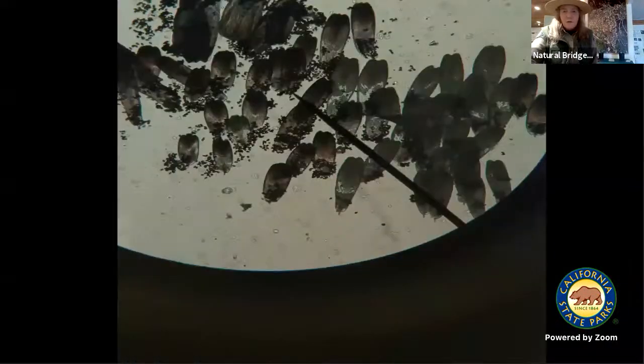And this is also true for getting rid of a disease that the monarchs can get. This is called OE. The big part, the circles, are scales of the monarch, but the little dots are the OE. It's a protozoan that gets inside the caterpillars when they eat the leaves. So if you wash your leaves, then they won't have so much trouble.